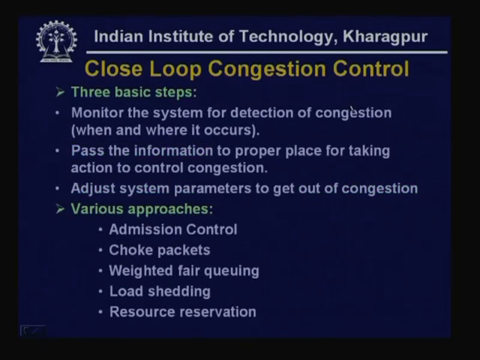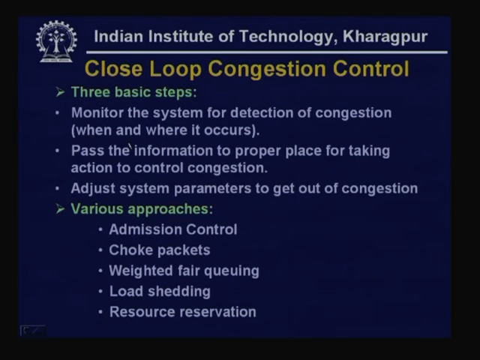So with this we come to the end of the open loop discussion, open loop congestion control techniques. Now let us focus on the closed loop congestion control techniques. In closed loop congestion control techniques there are 3 basic steps. First one is to monitor the system for detection of congestion.